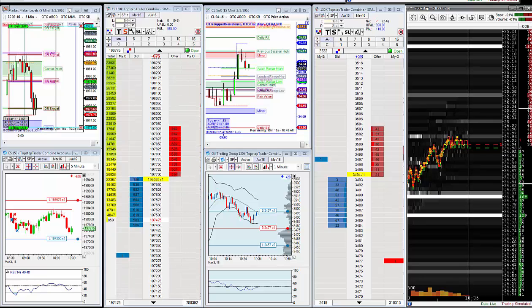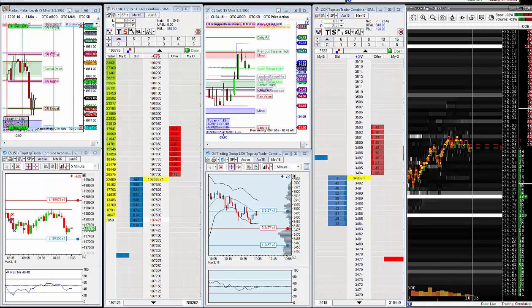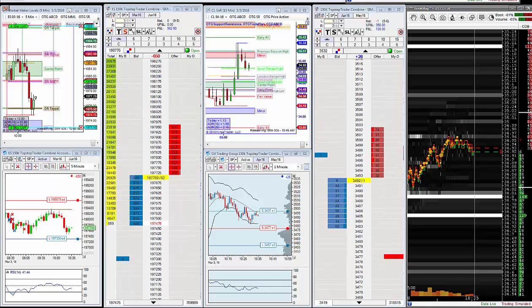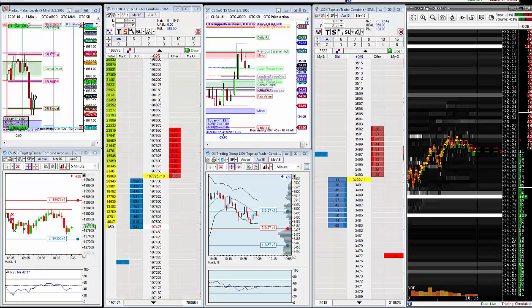All right, we got a breakdown underneath 93 again. You've got some liquidity up here at 96. You've got a little bit of liquidity at 90. And so we'll see. You are now through the top of the bottom of the hour. Yeah, I'm also long at 1973. I've got two trades on the chart here, PR. I've got a short at 1986.75. I also have a long at 1973. So I'm looking to short one and get long on the other.